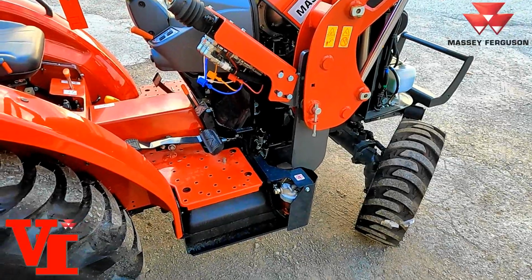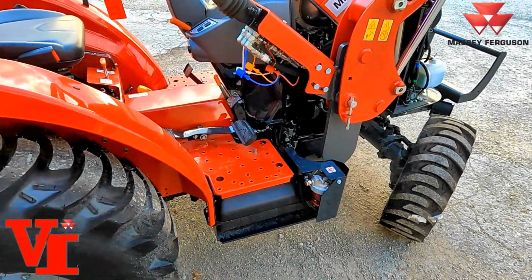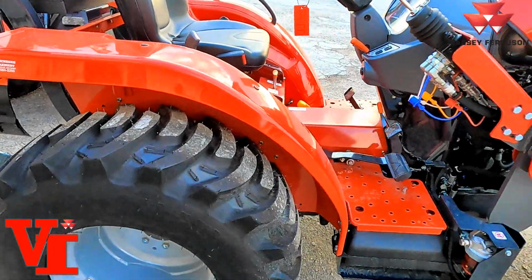It is up, down, and all that stuff. Tilt, dump, third function is available on either one. Soft drive is not available on this one. It is available on the M series.